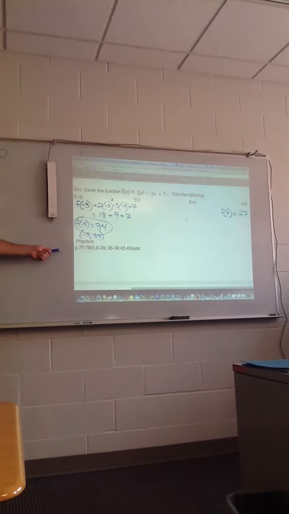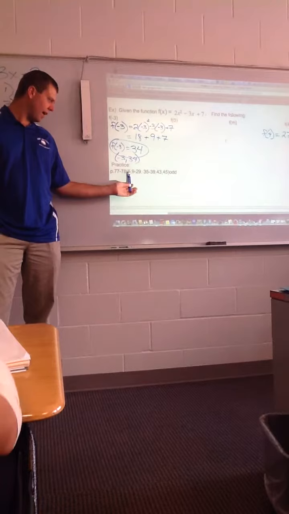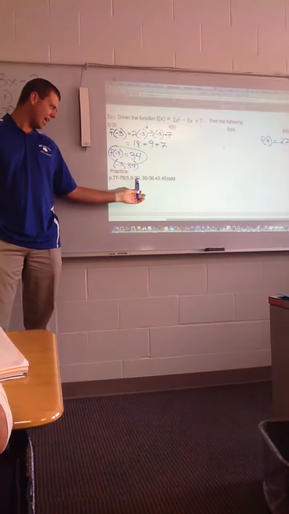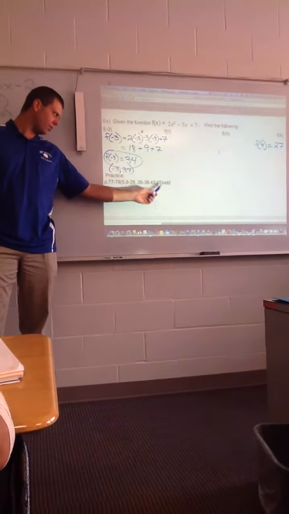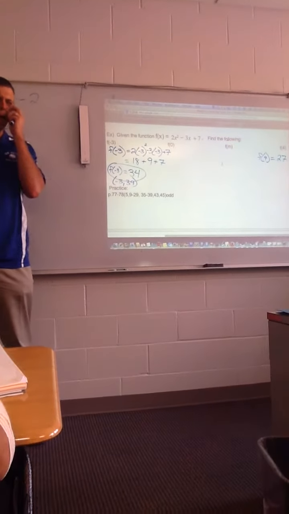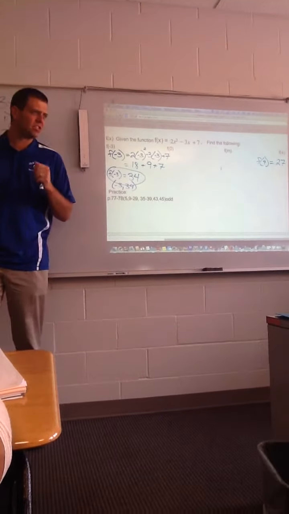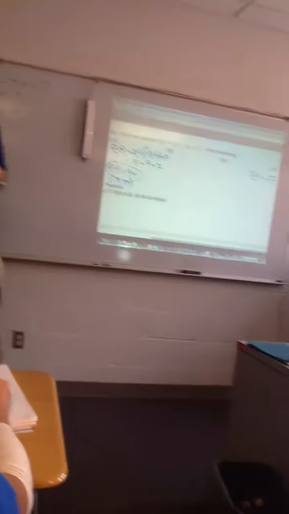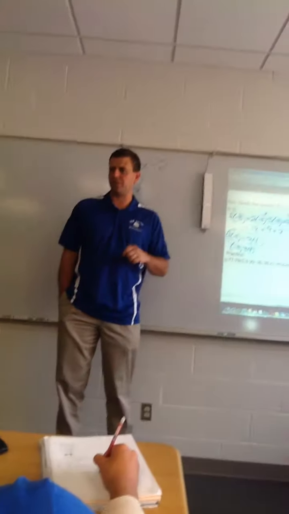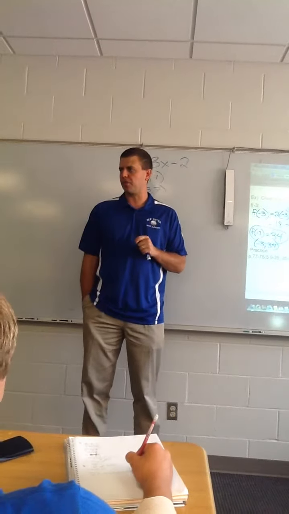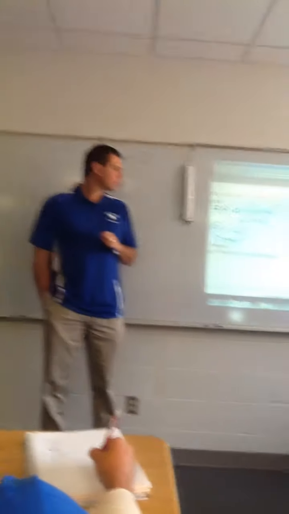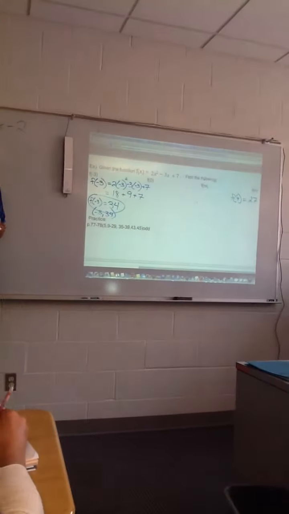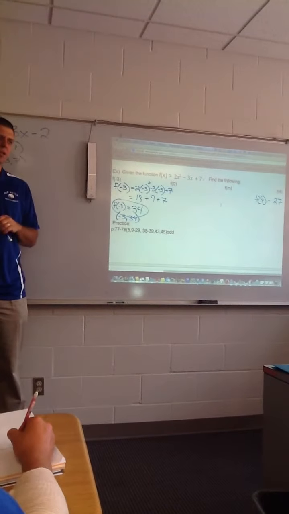Alright, homework, page 77 to 78, number 5, 9 through 29 odd, 35 and 39 odd, 43 and 45. Okay? All odd, my expectation is that would be done when you come to class tomorrow, because we're just jumping right ahead to the next learning target tomorrow. Okay, this is all review. You should be capable of doing this, but you need to put some time in and actually do it.